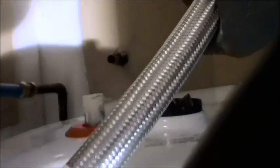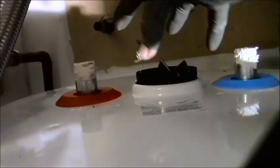And you see my line flexes a lot because it's polybutylene, but these flex lines flex a lot too. So I'm going to kind of turn it in a half circle to get it in there. And then your hot goes on your hot, and then you tighten that down onto the nipples. And then the next step would be putting your cap back on here, your vent cap. And then the next step would be putting your gas line, which I've saved.